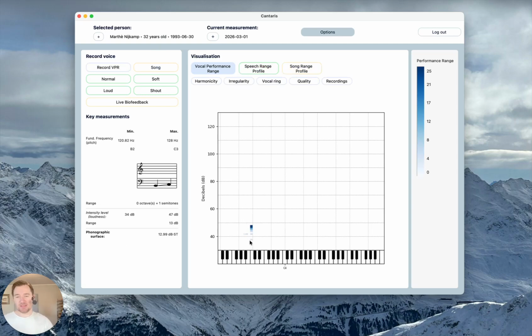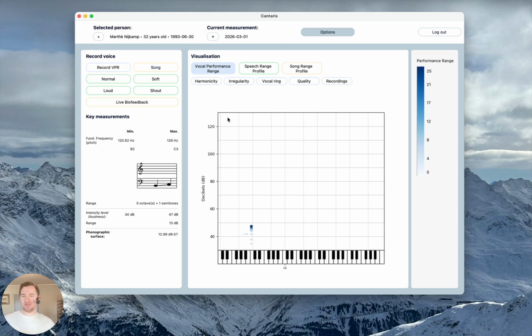And right here we can see that that's a certain loudness, let's say around 47 decibels, which was the max, and 34 decibels, which was the lowest. Now do keep in mind that this is not a calibrated system, so that's good to know. There were 13 decibels between the softest and the loudest vocalization, and then this tone was roughly around C3, which is this tone on the piano. I can click it, and B2, which is of course the semitone below it. So that is where my voice was at for this recording.